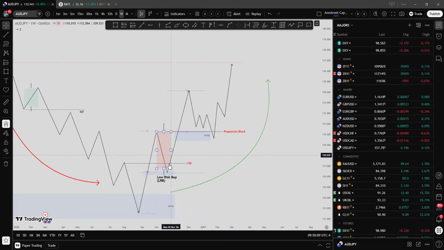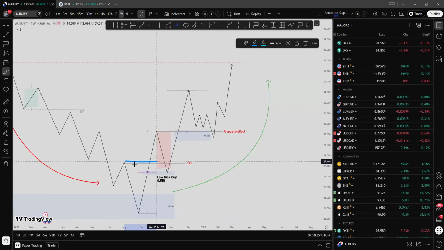And it's because this is now the second range, right? The second expansion after the low risk sell, a low risk buy. So on the second leg, the market comes back to this propulsion block or discount array, etc. And I like to position myself long in the market right here. Now I have a double confirmation. The first confirmation is market structure shift right here. The second confirmation is power of two and a new dealing range, right?